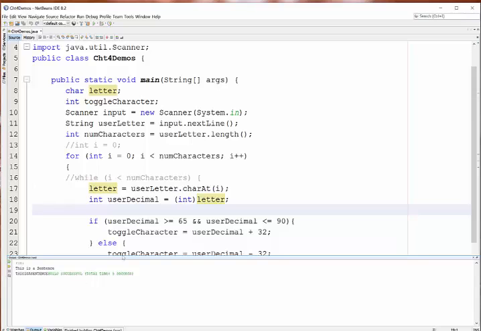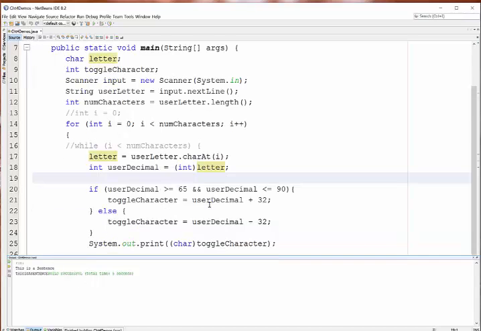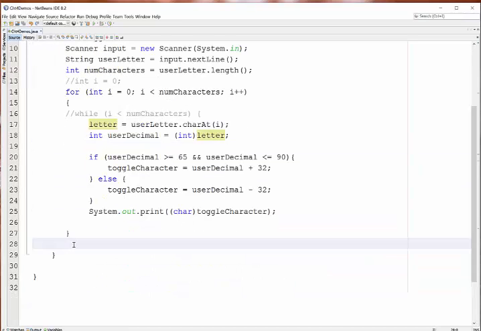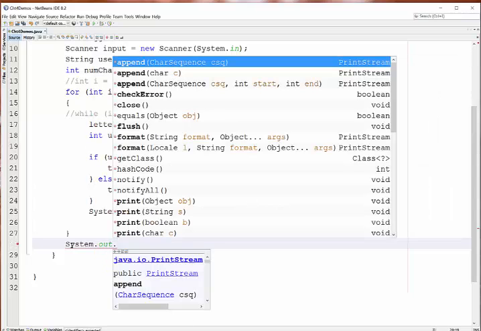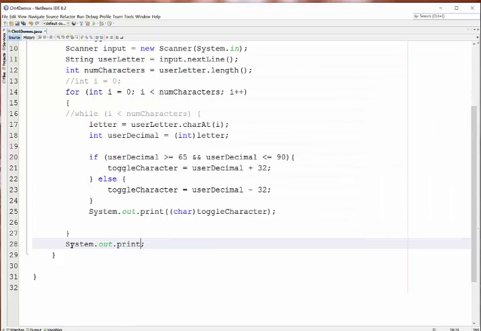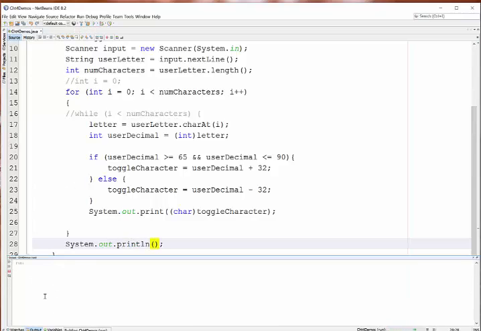Okay, so I'm going to run it now. This is a sentence, and all of those should now be converted. In fact, this is really hard to read, so maybe at the end of my loop here I will add System.out.println. There we go. So now I should have, here is a sentence. And we can see that it got converted. Notice that I put in a 3, and the minus 32 didn't make sense there.